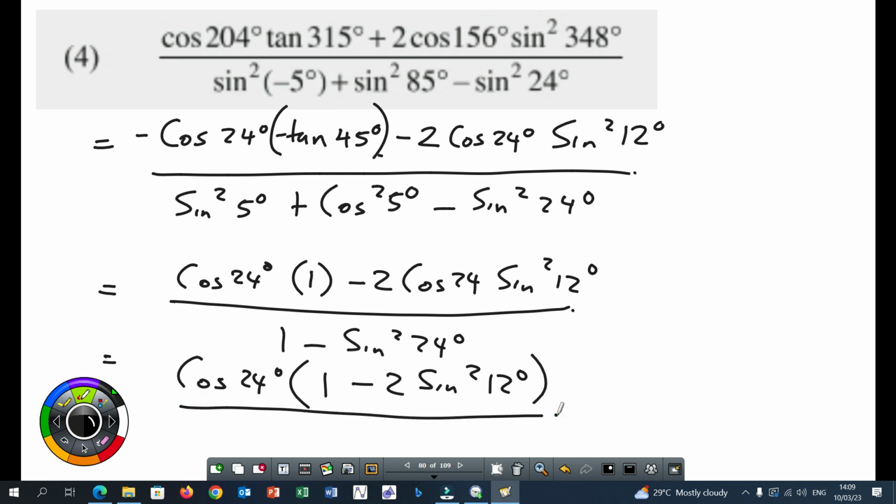Then the denominator, I can convert that to cos. Okay? Why am I doing that? Because I want the cos squared 24 degrees, one of those two cos 24s to cancel with the common factor. So I'll have cos squared 24 degrees. Okay? I'm smiling. This is interesting. Right? So from here, are you following? Some of you ask questions. If you are not sure about something, ask.